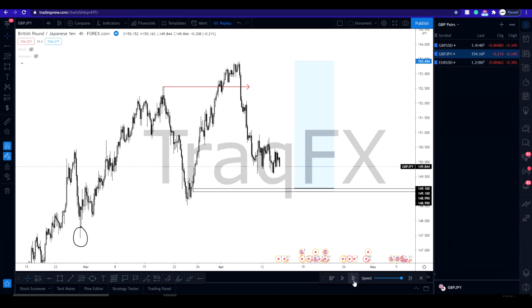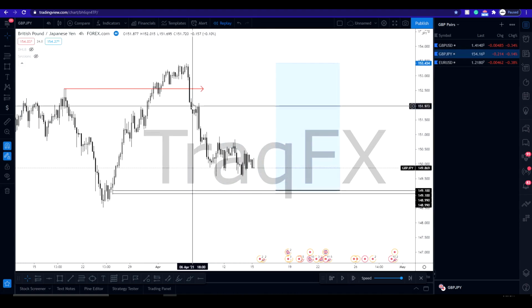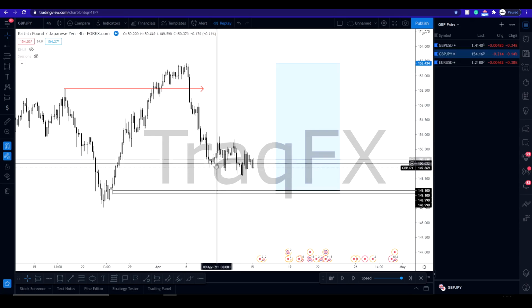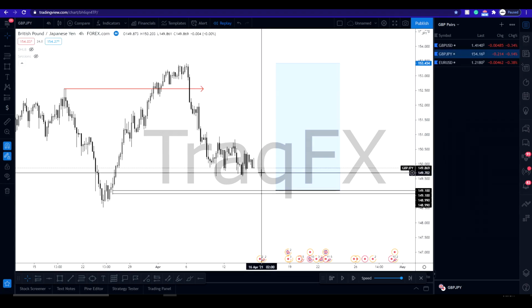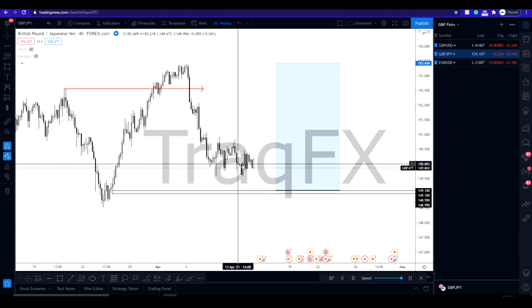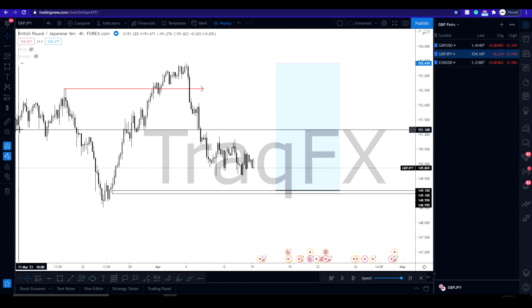So boom, right here. So now that price came near our area of interest, one thing every single trader is going to see is price is going to consolidate a lot right beside your area of interest to induce you to buy before it taps into it. So it's basically saying, oh, look at me, I'm consolidating. What if I shoot up right now? People start getting fear of missing out, FOMO, and you end up taking buys over here instead of over here, and you get stopped out.